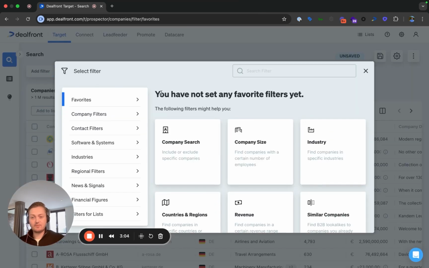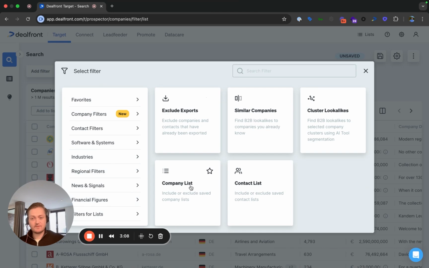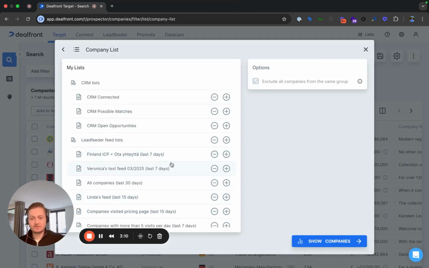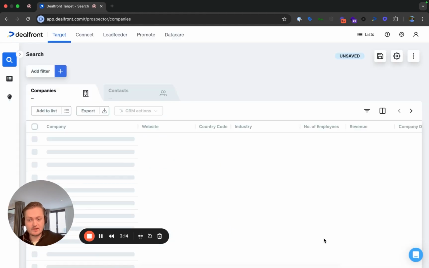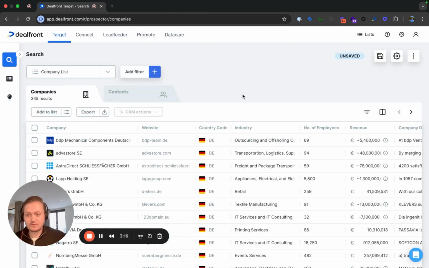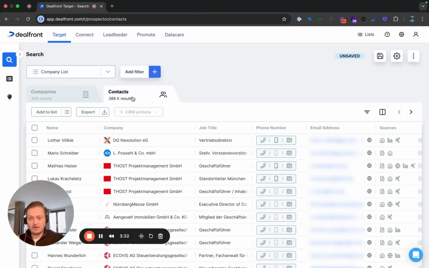We go into filters for list, go into company lists, and then we will see the lead list here. Then we see the companies within the system. Now we can enrich it with contact details because we want to reach out to these high intent leads ourselves. They're currently looking at pricing and at demo pages. We need to reach out to them.